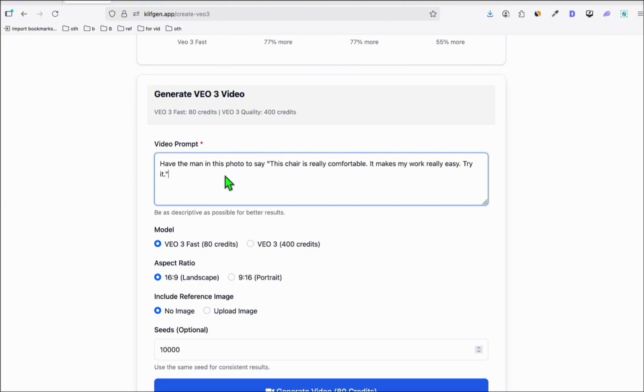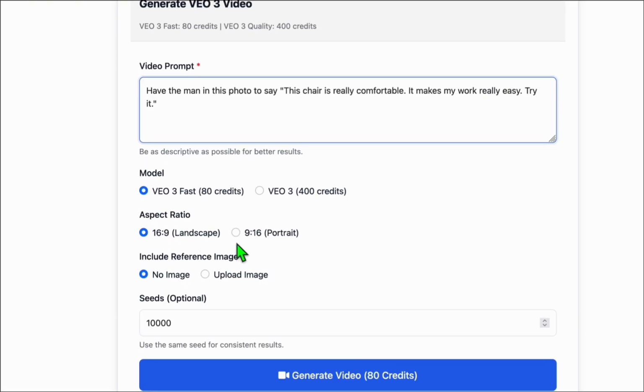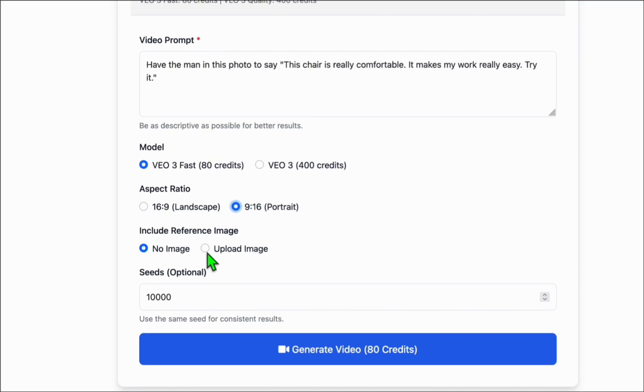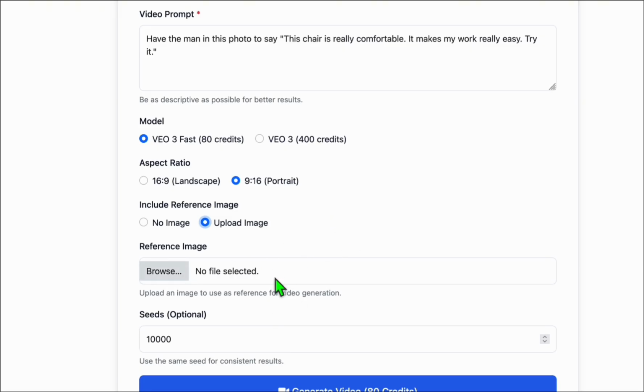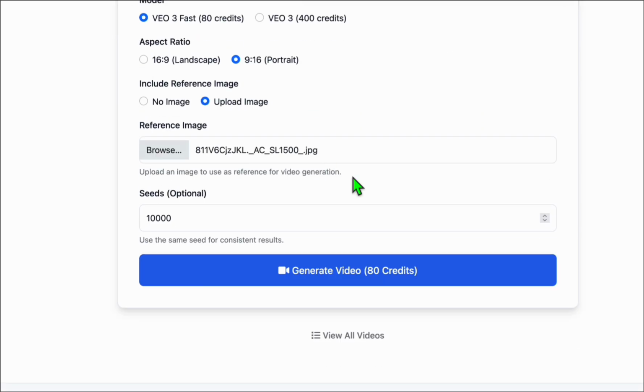So you're gonna have this prompt, and let's just use the Veo 3 fast so that our video ad will be cost effective. And here we can choose, let's say we are just going for TikTok ads or Reels or just YouTube Shorts, so we can have the 9x16. And we're gonna upload the image that we generated using the Nano Banana. So we're gonna upload this. All right, so we will add the image. So we will be using the Veo 3 fast and have this man say this phrase right here to promote the product. So let's see how it's gonna appear. Let's click generate the video.